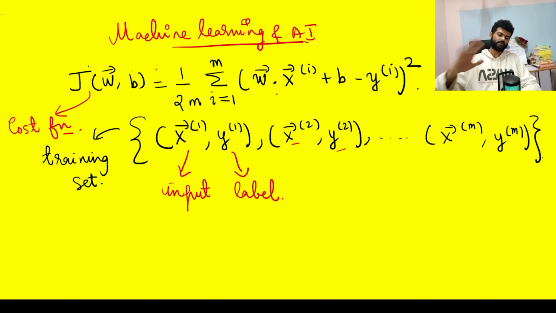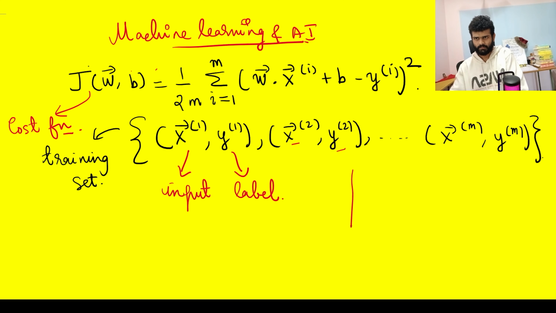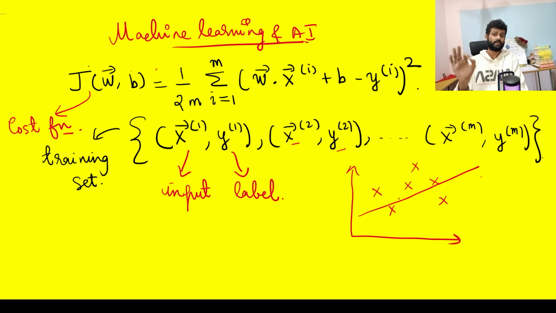So let's assume that you have the training set and you plot it in some kind of space. Let's say you're able to plot this in a 3D space or 2D space, and the model is a straight line, then it will try to fit this collection of points. By fit, I mean the line will be such that it is close to all these data points. So basically, the cost function is telling you how well this linear model is performing or not. This is called linear regression.